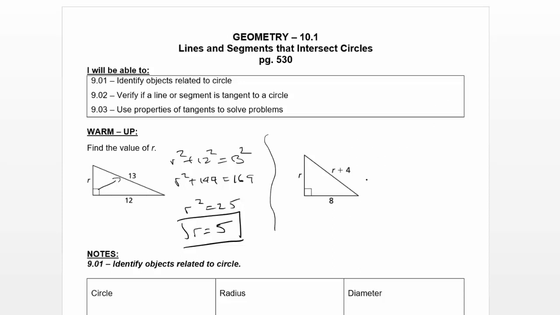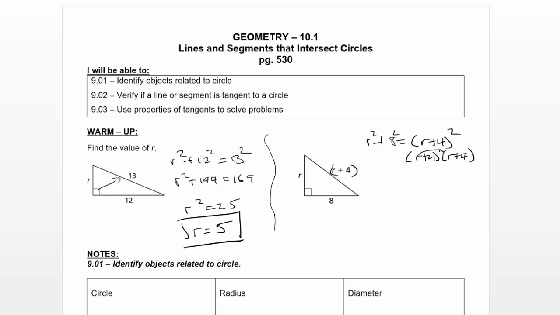A Pythagorean theorem question that's a little bit more algebra intensive is something like this, and this is more so what we're going to see when we set up some of these geometry problems. I think still this is a right triangle, so still a squared plus b squared should equal c squared, or in this case, r squared plus 8 squared should equal this entire length squared, which is r plus 4 squared. Note that r plus 4 squared is r plus 4 times r plus 4.